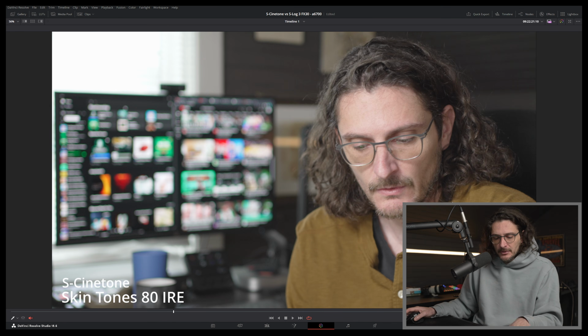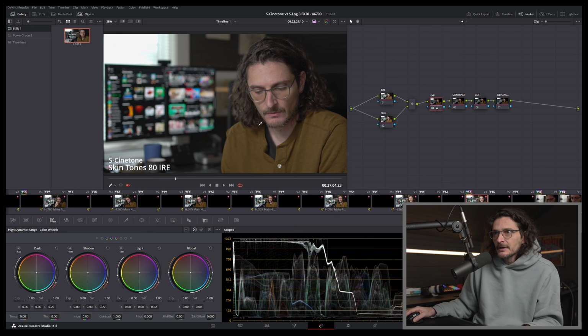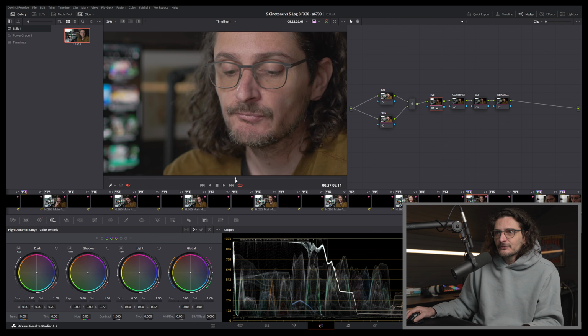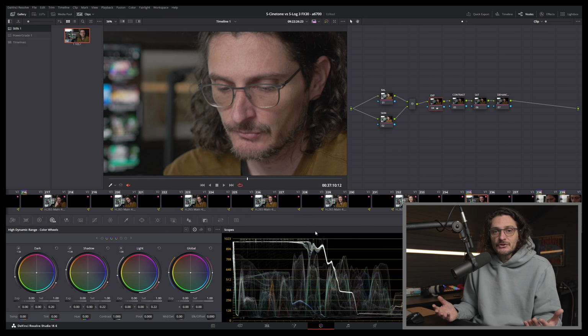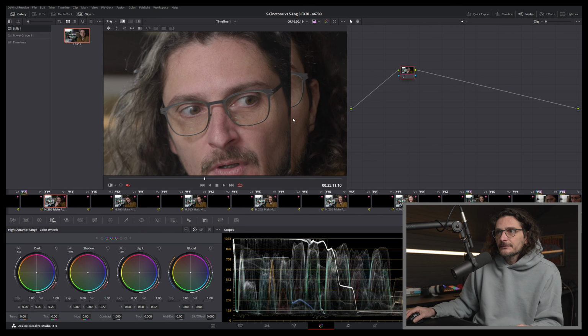What happens if you try to bring this exposure down a little bit and maybe match it closer to where that 50, 55 IRE is? So that's what I did here in this node. I just brought the exposure down. The skin is looking better, but it doesn't have the same sort of smoothness and pleasing tonality that I think you get if you just shoot it at 50 IRE. So this is 75 brought down, and there's 50, 75, and 50.